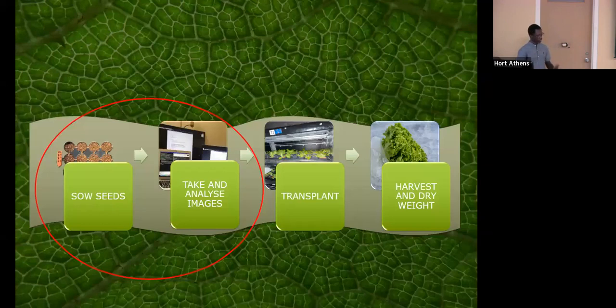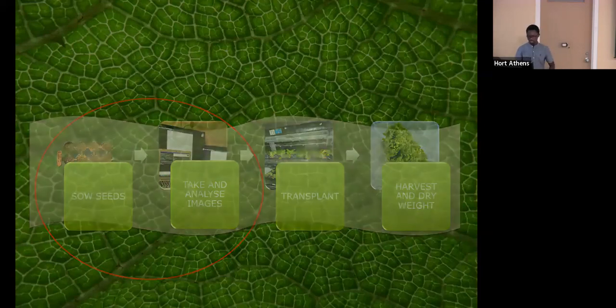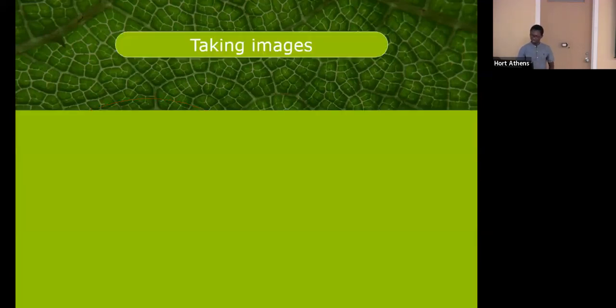And so what we do, we take seeds, we germinate them in a growth chamber, we take images, that's all. But at the end, I will also explain how, if we analyze our images, we make predictions of plants that will do well. So for us to see how accurate we can be, we'll have to grow plants to their maturity and do dry weight and see how good we did.